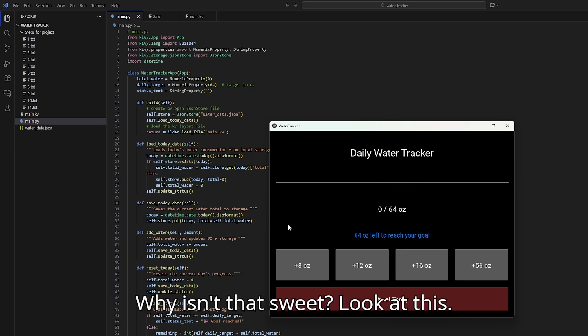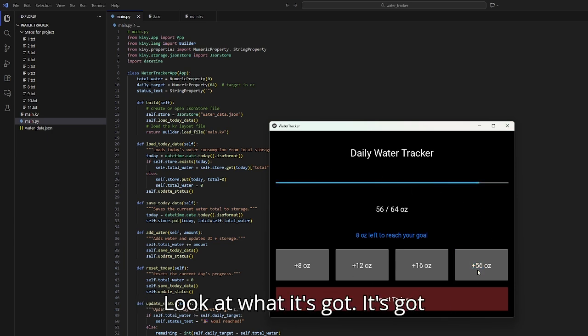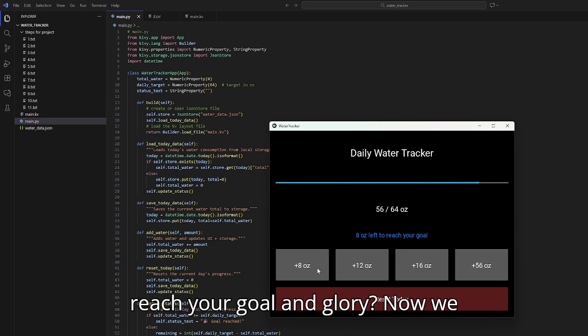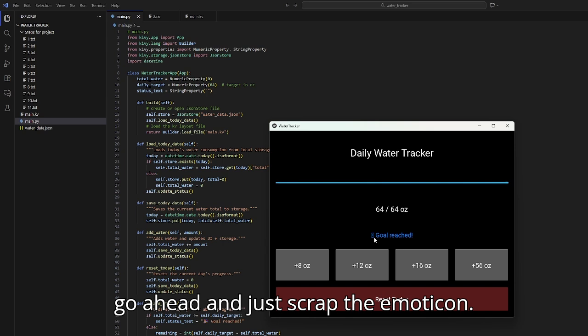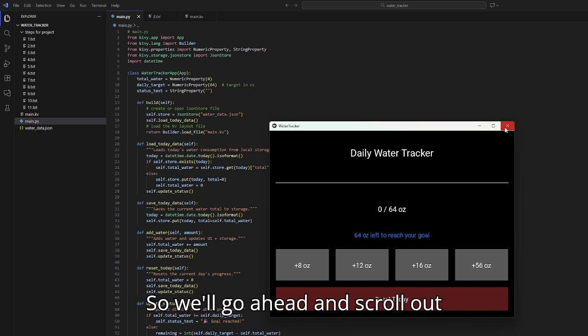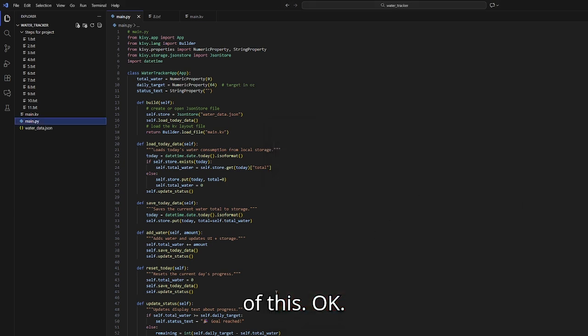What? Isn't that sweet? Look at this. It's got the progress bar, daily water, reach your goal, and goal reached. Now, we didn't get the emoticon, so we'll probably just scrap the emoticon. So we'll go ahead and scrub out of this. Okay.